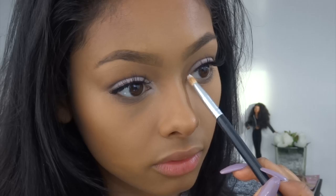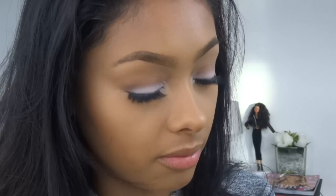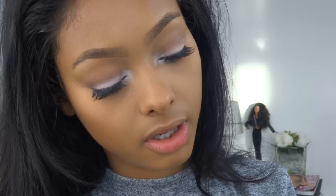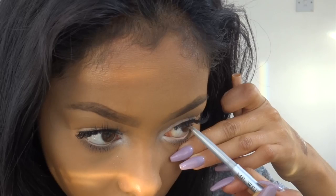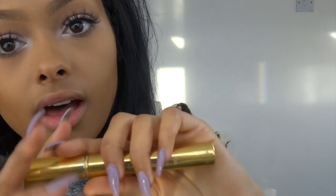I've never used a matte in the corner before but I think I love it — it's really really good. Then mascara on the bottom lashes using the same Tall Dark and Handsome mascara by The Balm. I'm also going to use a nude eyeliner — this is the Mr. Right Now eyeliner pencil by The Balm in the shade Brian. This is just going to go in my waterline. This creates that doll-like eye.